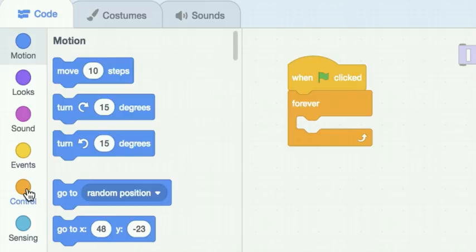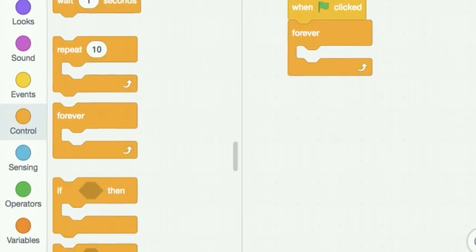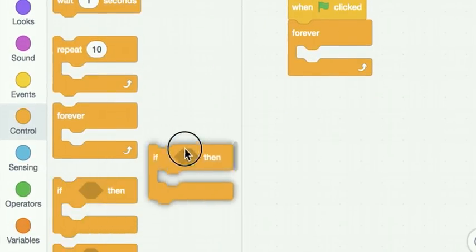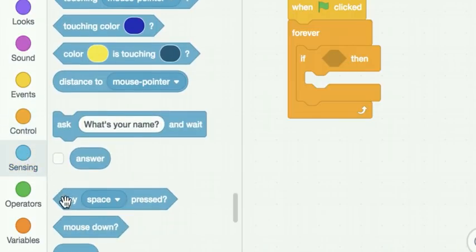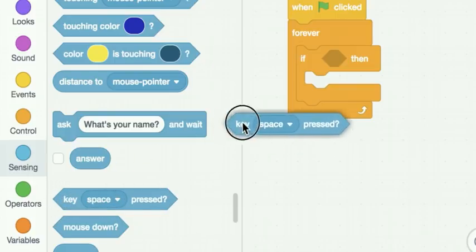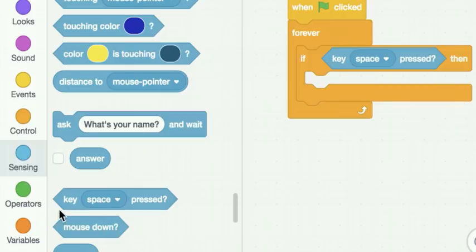What I would like to do is do a control for an if-then statement. So if I press a key on the keyboard, it's going to move forward. So I drop the if-then into the forever, and I'm going to look for a sensing option here. So a sensor could be the mouse, could be the keyboard. In this case, it's going to be a special key. So I could drop the key, and you could see, these tiles are actually shaped where they might be able to fit in. Okay, so when I press the space bar, what do I want it to do?